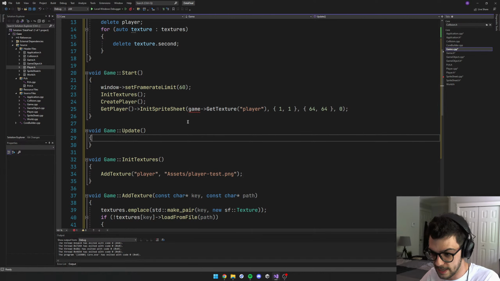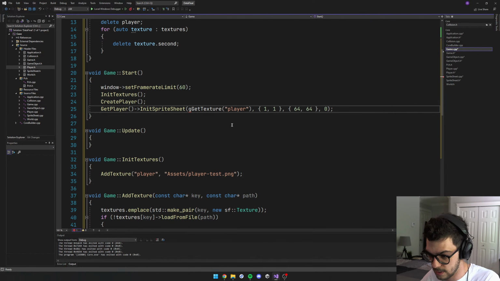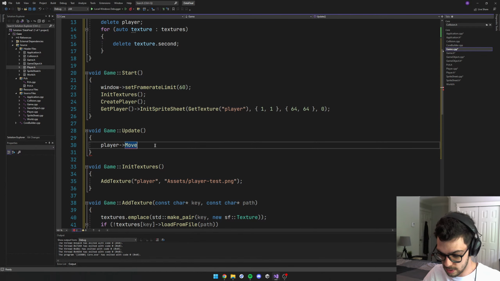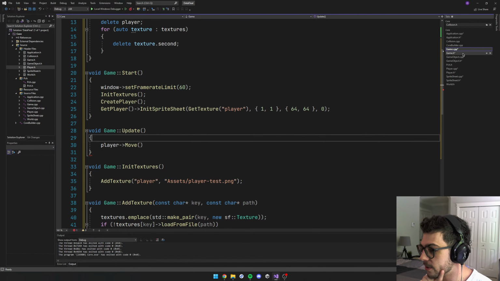And then update. And then we can just say player.move. Let's create a draw function as well.